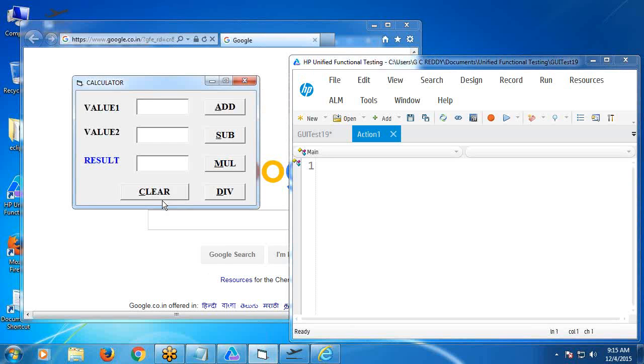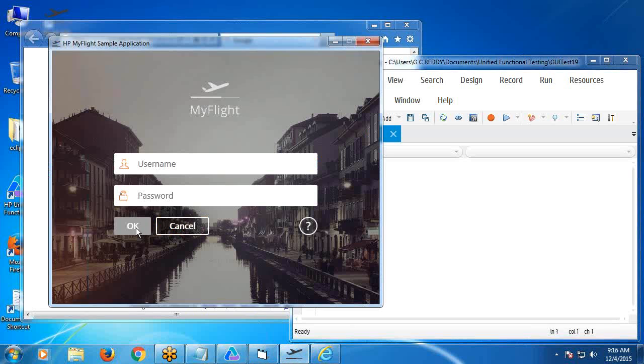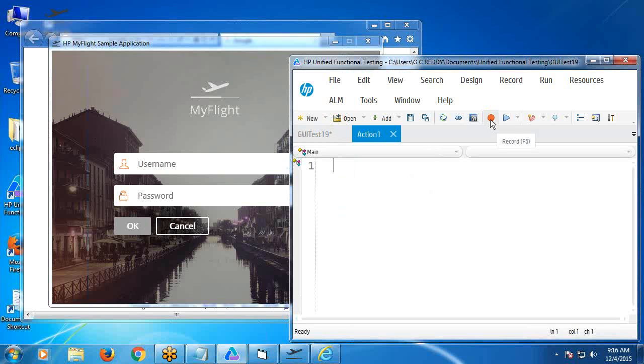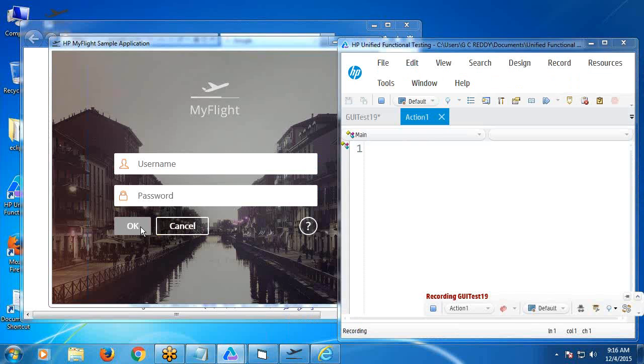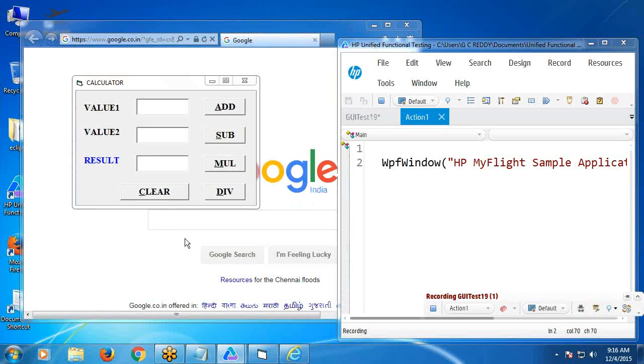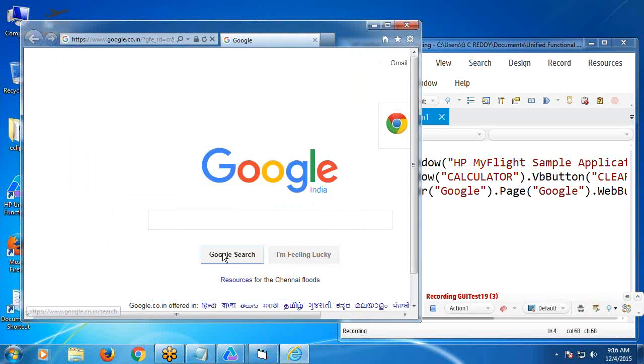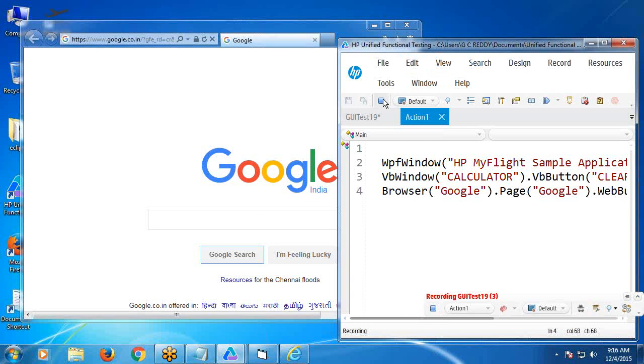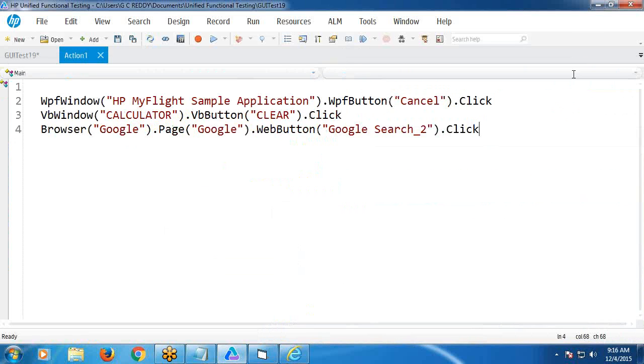Next, this clear is a button. Next, this cancel or OK is a button. Record. OK button. Why is it not enabled? Suppose cancel button, clear button, search button. Stop recording. See, we performed operations on 3 different buttons.